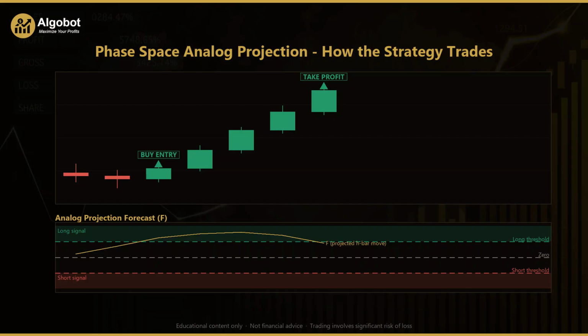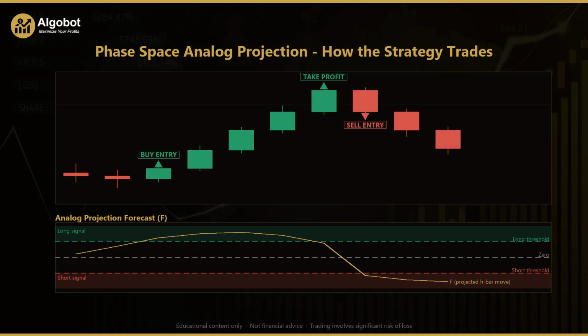Now watch price follow through. Over the next 3 candles, the market rallies steadily higher, and the forecast stays comfortably up in the green signal zone, confirming that the projected move is holding its shape. By the 6th candle, price reaches the take profit target, and the long trade closes at that upper marker. Even if it hadn't, the forecast horizon of 6 bars is approaching, so the projection's shelf life would soon prompt a time-based exit anyway. Then the character of the market changes.